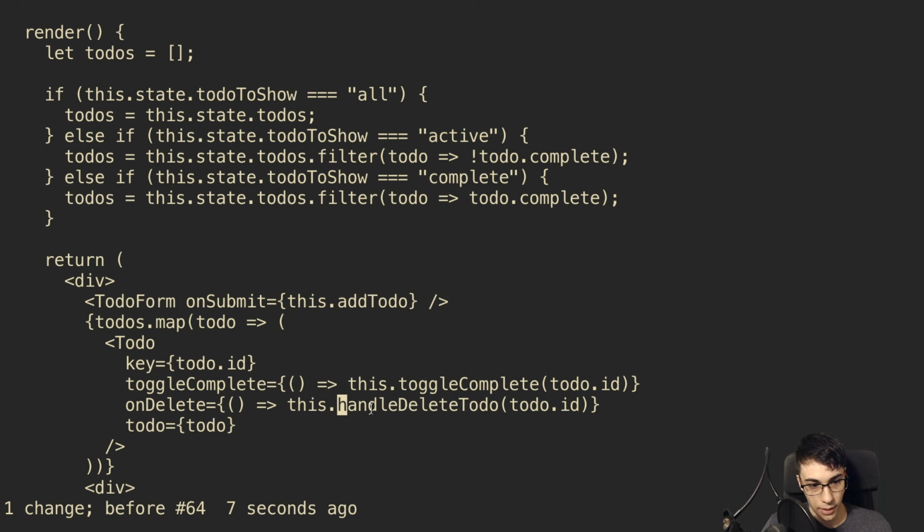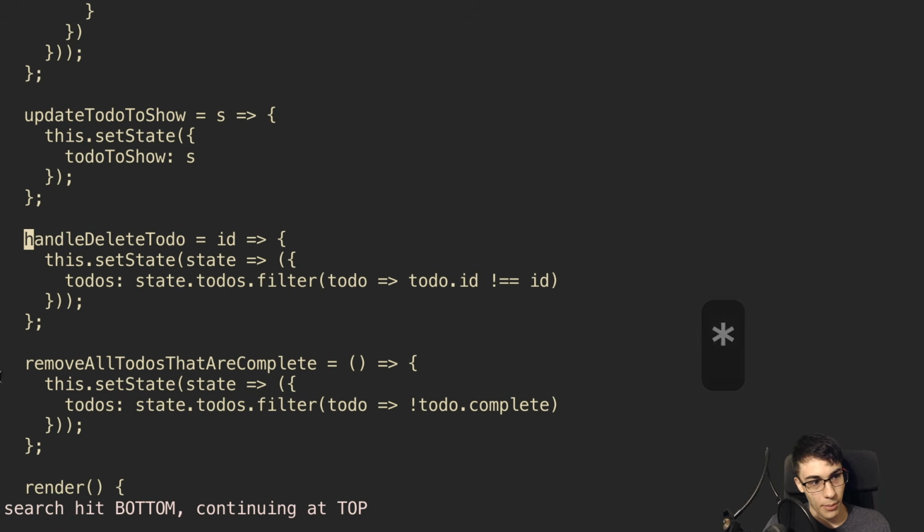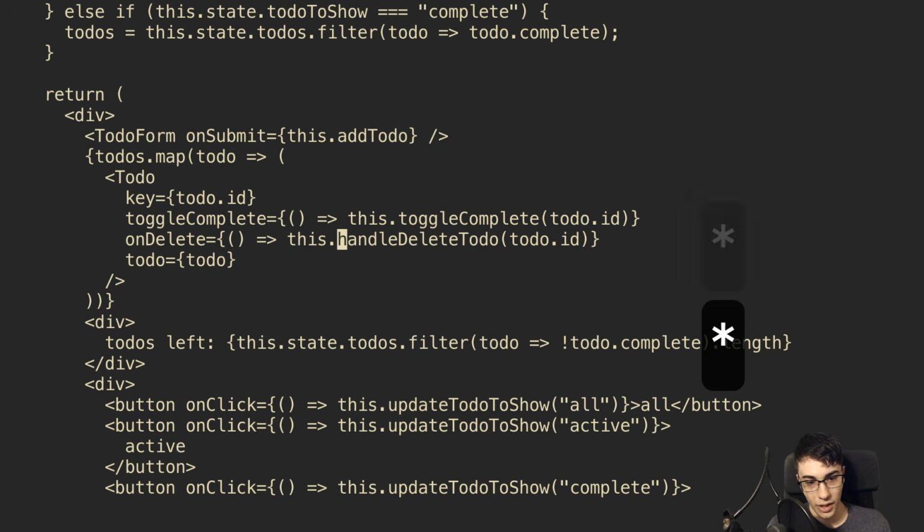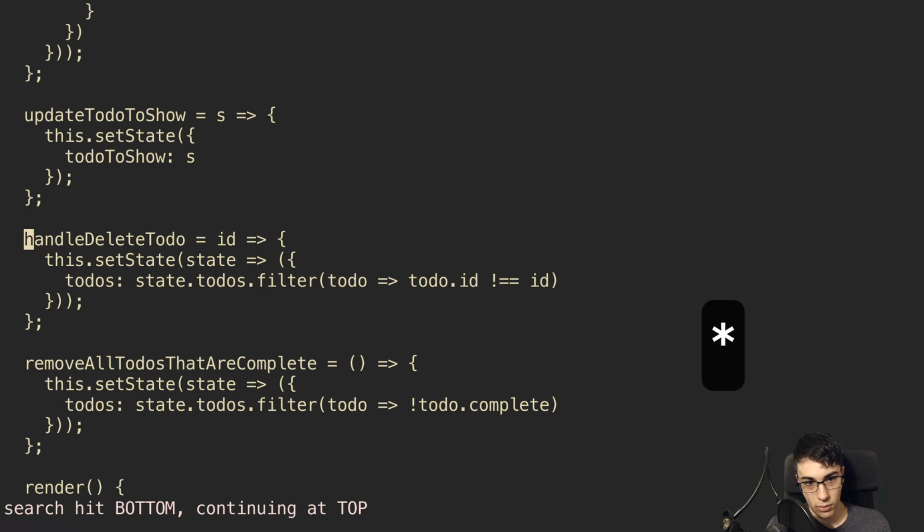Another cool command that I like to use is the star. Here I can see that I'm on the word handle delete to do. I'd like to see where else I'm calling this in this file, or where the word handle delete to do is used. So if I do star, you'll notice it's going to take my cursor to this word. If I hit star again, I can basically toggle between all the instances of this being used, right?